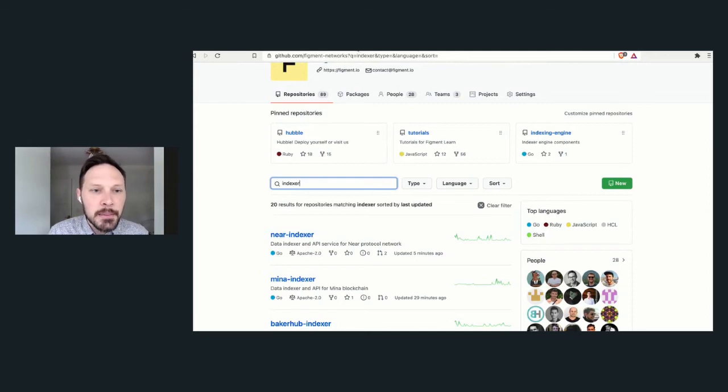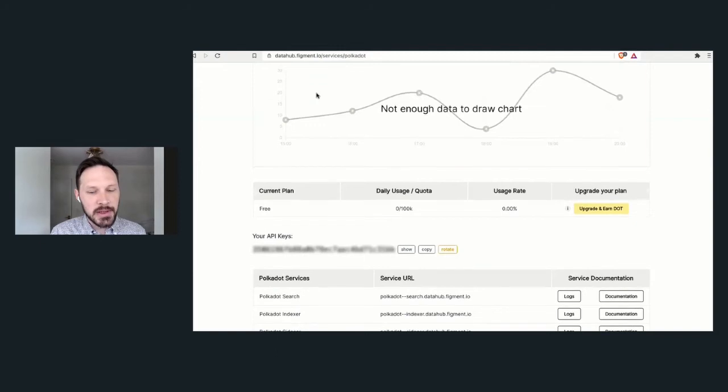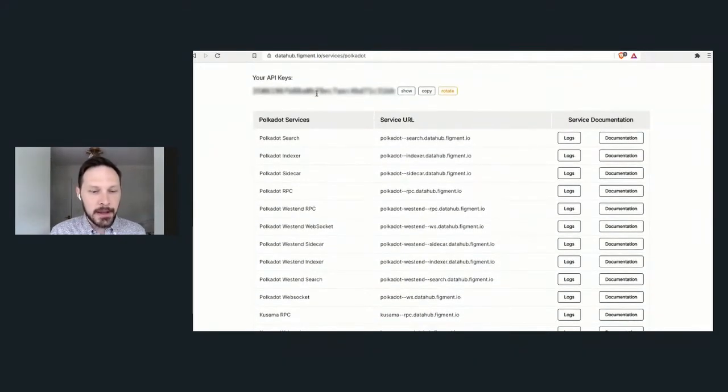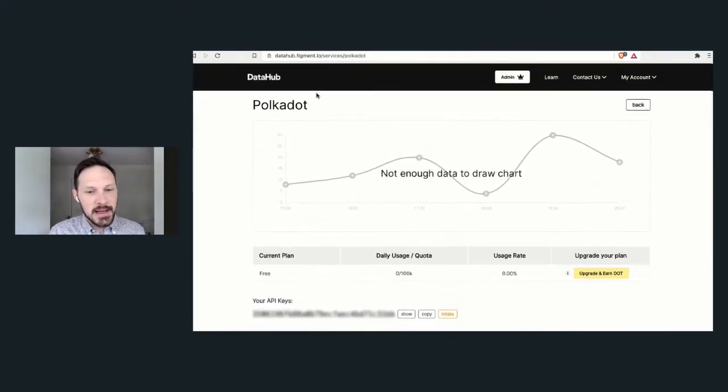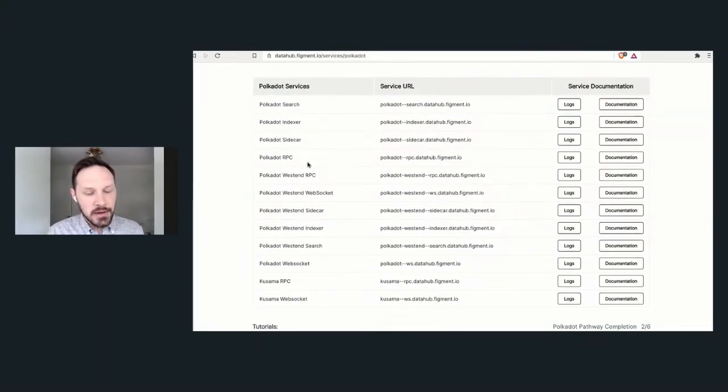I want to jump quickly back to the DataHub. So I'm staying on my screen share, but I'm just going to go quickly back here because I want to explain one more concept that is maybe not obvious, which is that for DataHub, we have a number of different services. So here for Polkadot mainnet, of course, we have the RPC, we offer the WebSocket. We also have the sidecar, which is sort of a newer API. We have some custom services, which are different from the main Polkadot node. And so here, if you ever wanted to search every transaction for an address, we have that. It's a really cool indexer we built.